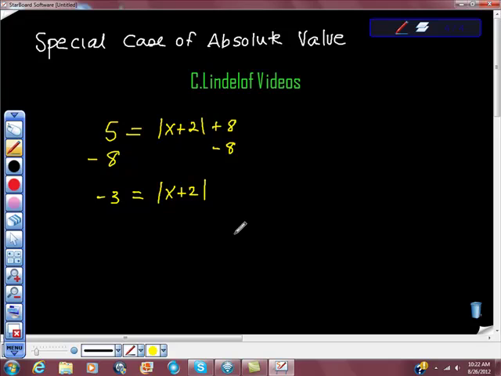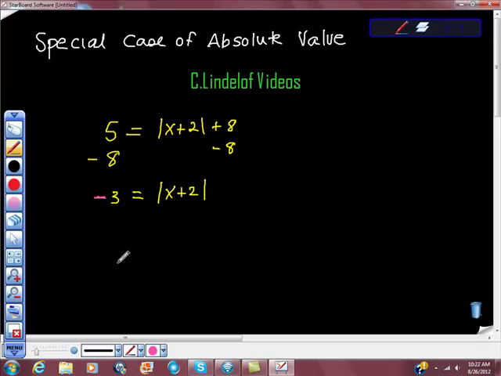Well, think about this. There's no solution here, is there? Because what number has a distance, and this is the problem, so this is what I want to be clear about. What number has a negative distance from 0? Somebody, I can hear you, and I can read your mind going, well, negative 3 does. That's not true. Negative 3 has a distance of 3, right? It's just to the left of 0. It's not a negative distance.